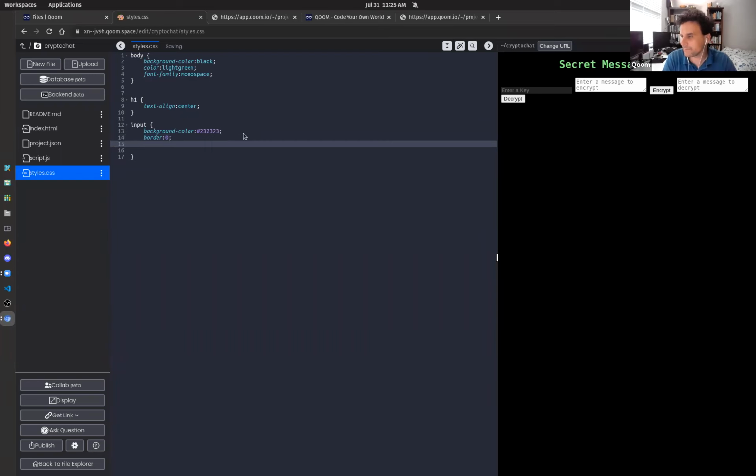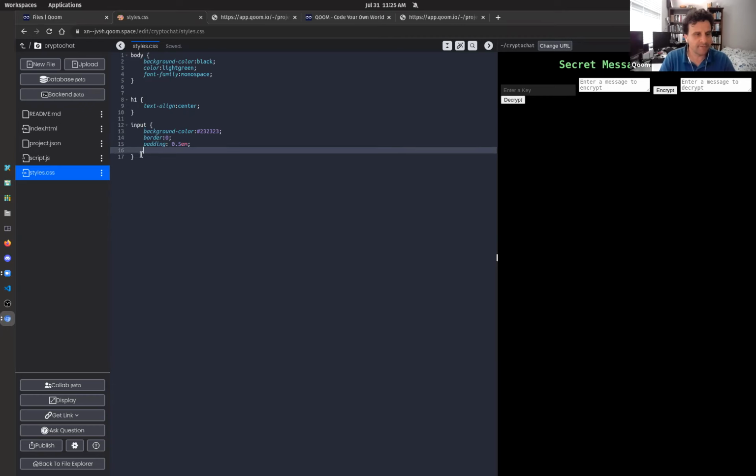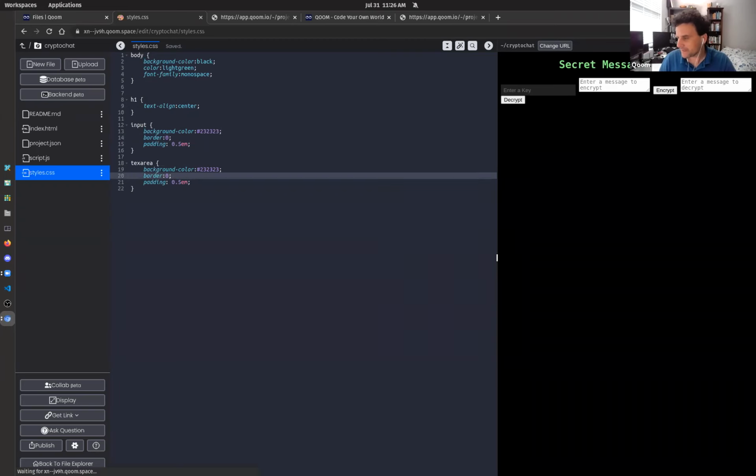And I'll put some padding into it so that there's some space around the lettering. Okay, let's just stop there. Let's just get the colors right. Okay. And I'm going to do the text area very similarly. So I'm going to copy that and just type text area here. But for the text area, I'm going to put the color as, again, light green, so it stands out. So it's going to look a little different, so you can see that here. Oh, I have to spell text area right.